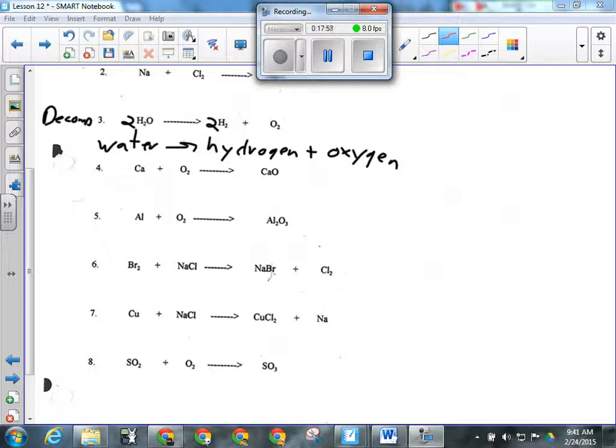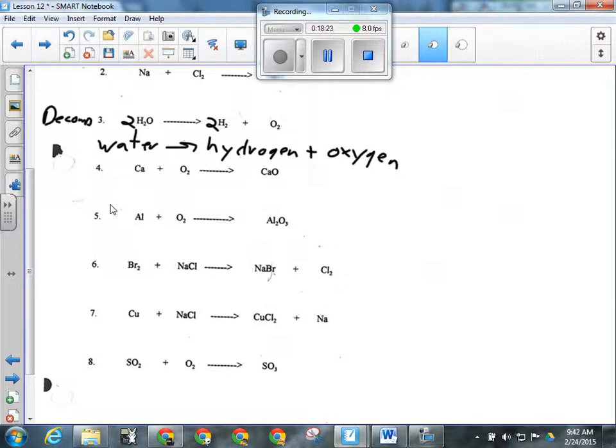So what's the quickest way to make an odd number even? What can you do with an odd number to make it even? Multiply it by 2. So if you run into that problem, probably what most people would have done here is, oh, there's 2 aluminums here, they put a 2 here and then go, oh, that really didn't work, because now I still have this problem with oxygen. So if you run into that problem, double the side that's odd.